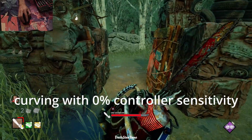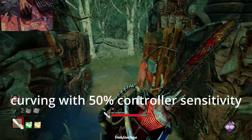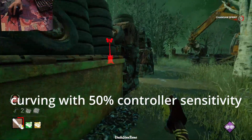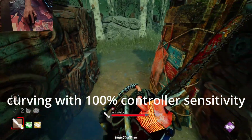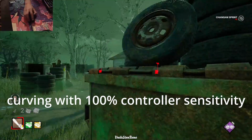When you try to curve at 0% control sensitivity, you barely go past 45 degrees. When you do it at 50%, you go at least 90 degrees, but with 100%, that should be enough for you to make it to 180 degrees max. For all mouse users, DPI does not affect Billy's turn cap at all.